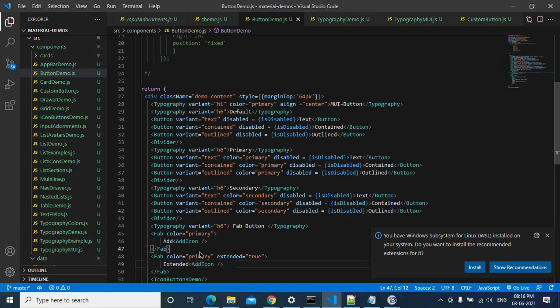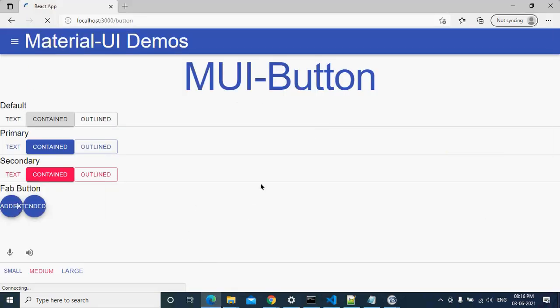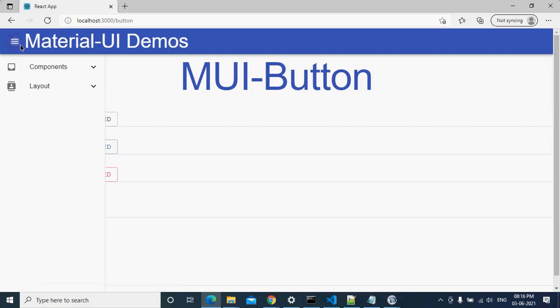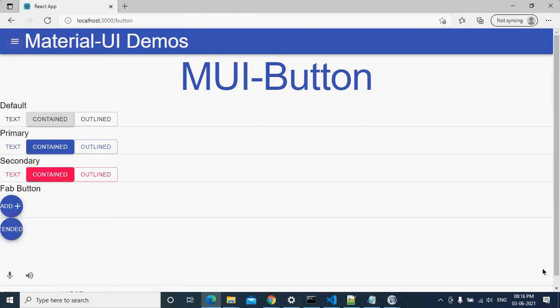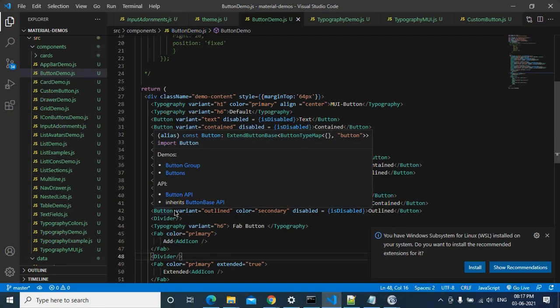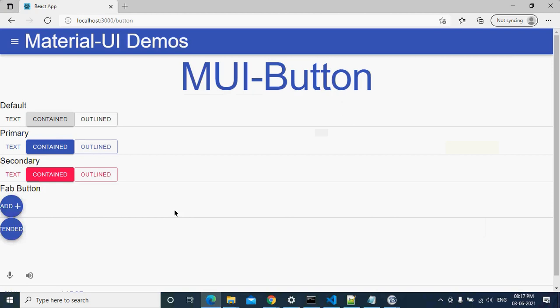So let me add a divider. Divider will give this horizontal line. In the case of extended, it is not adding the icon.